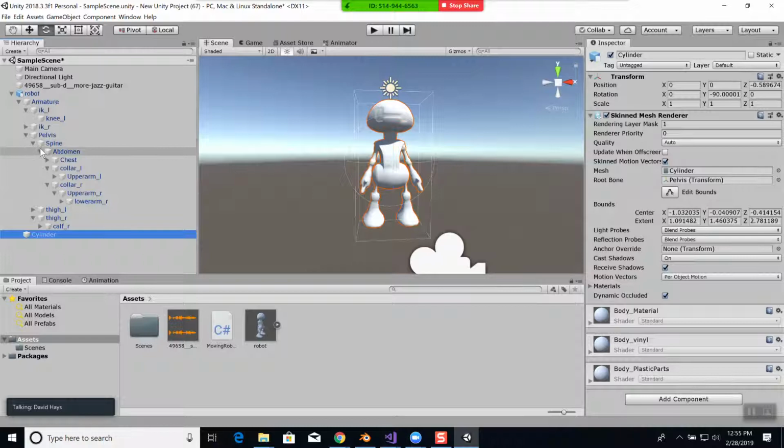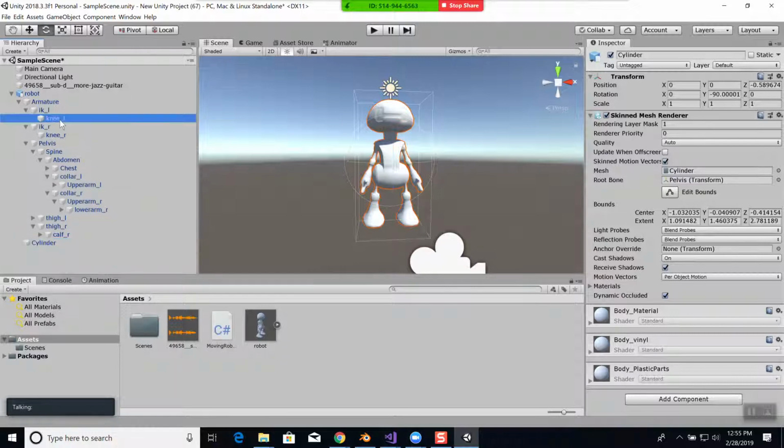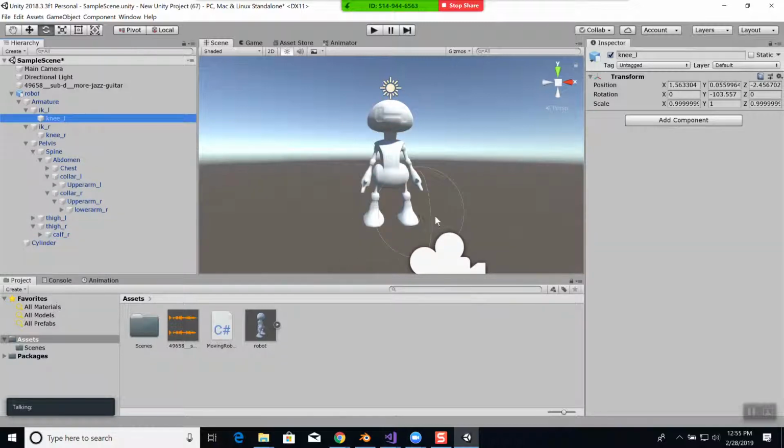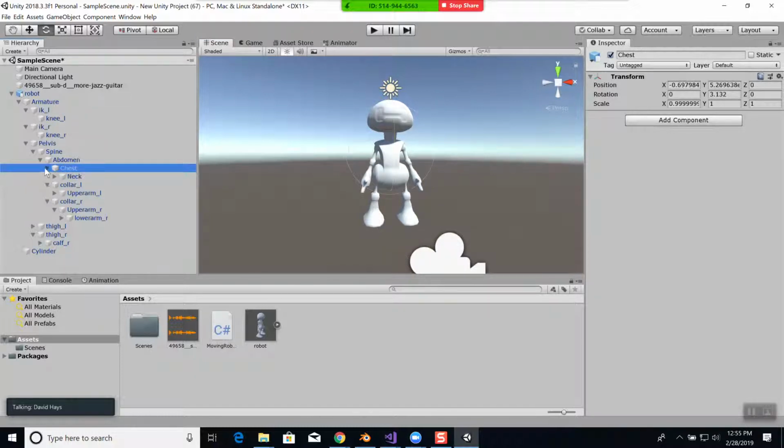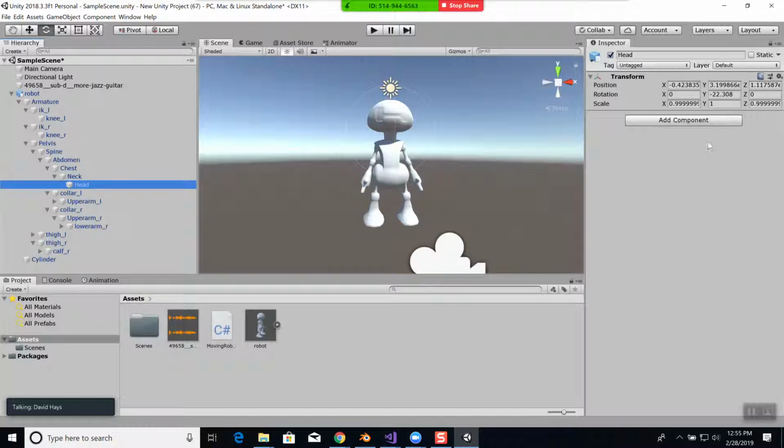Pelvis, spine, abdomen. What's on the chest? Neck. Head. There's a head. And it's appropriately called the head. So that'll be easy to find.